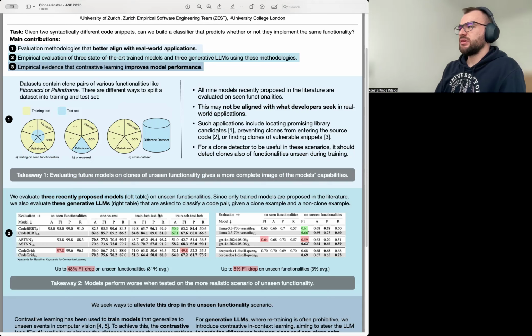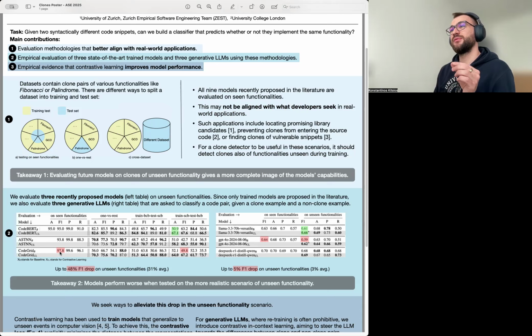And these are two datasets only, but in our paper we also use a third dataset to have a more complete image, but here only on the table. So what we find is that the models perform significantly worse on unseen functionalities, right? For example, let's have a look at CodeGrid here.